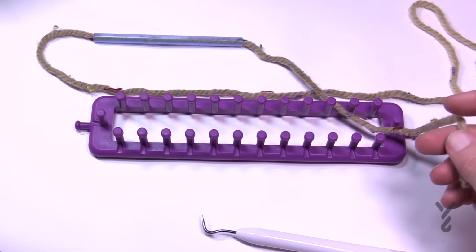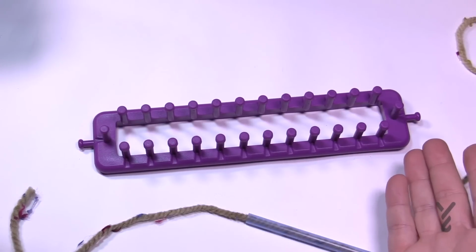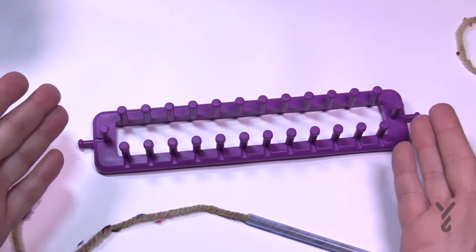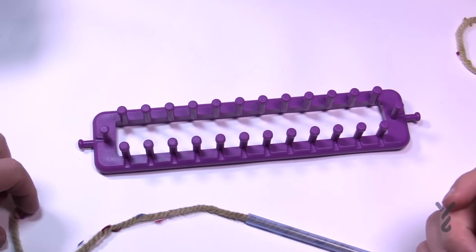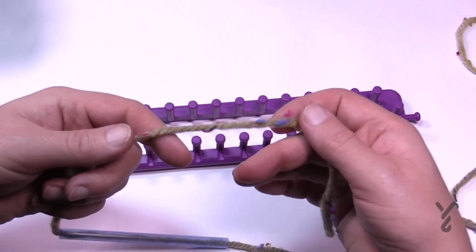So let's begin to do this stitch. Now remember, with these flat looms, you can go as big as you want to go, so there's much longer versions, but this particular one is just a shorter one for demonstration purposes. I would like you to start off with the slip knot, so I'm going to pretend that you don't know how to do a slip knot.